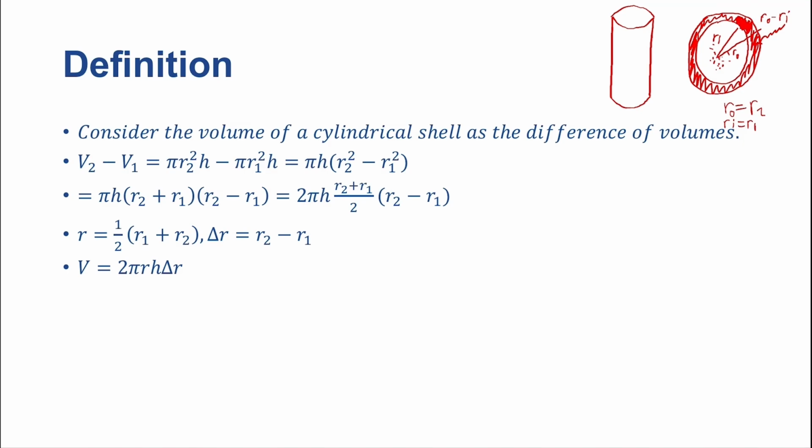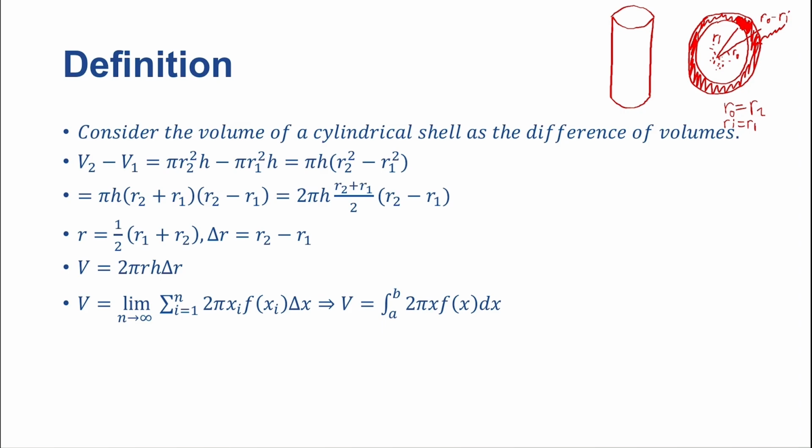Now this is starting to look like something that we could put into an integral. So let's imagine that we're dealing with a function here. Our radius is going to be our x value, so our radius is saying how far away the function is. And then our height is our f of x value, how high the function is off of the ground, so to speak, but I really mean the x-axis or whatever axis we're integrating across. And now I bet you can already see this coming. We are going to get a Riemann sum that turns into an integral. That gives us the volume equal to the limit as n approaches infinity of the sum from i equals 1 to n of 2 pi x sub i f of x sub i times delta x, and that implies that the volume is equal to the integral from a to b of 2 pi x times f of x dx.